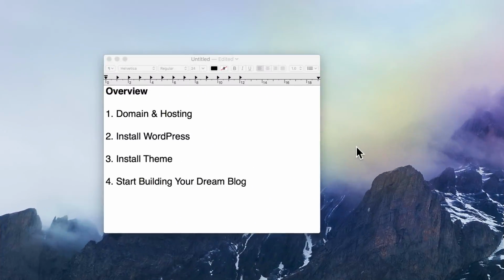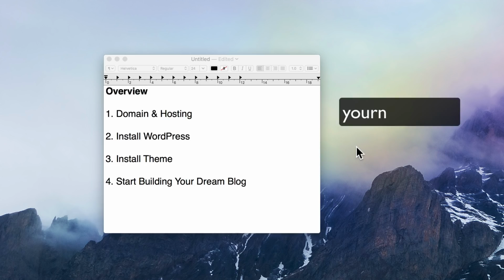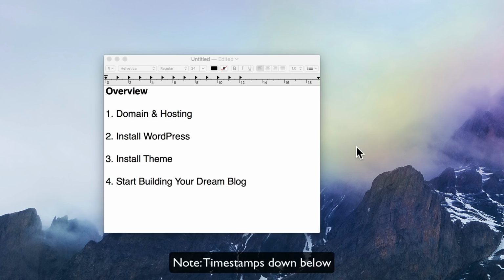Okay, so basically what we need to get started to create your blog, the first thing you'll need is a domain name. So domain name is basically your blog address. People actually type that in the search bar to get to your blog. And hosting is where you're going to be able to store all your images and your content, basically all your blog files, so people can access that 24/7. If you've actually got that, then you can skip ahead.